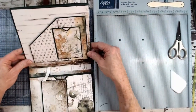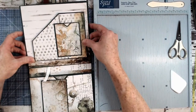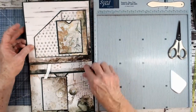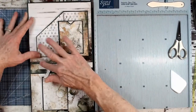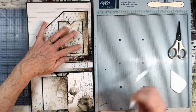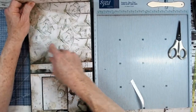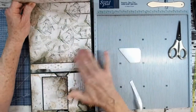Now then, once you get it on there, you're going to make sure it's lined up on each side and it's straight, and you're going to want to sit this about 1/8 of an inch, 1/16 of an inch from the fold line of that hinge. So when you've got it there, everything is straight, press down this score tape here, then go ahead and pull on this tail of the backing, get all that out, and then burnish that. I'm going to lift up this flap, burnish that, so that bit of glue we added in and that score tape is going to stick down really well. So that's the front side.